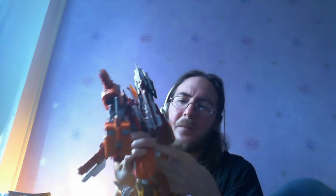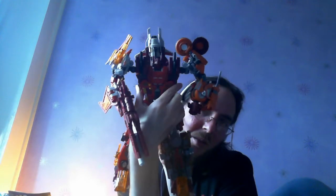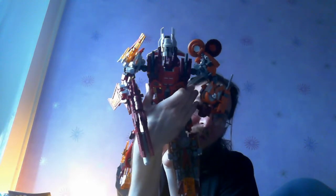And the fact that you do get all the options for the different guys, just how nice they look combined and individually. Each one has its own cool little things going on with it. They've got all this nice translucent yellow. The head doesn't actually have any light piping, the big giant robot head, but he does have light piping in his belly. You should be able to see a little bit of that there, just a little bit on his belly there. He has belly piping.